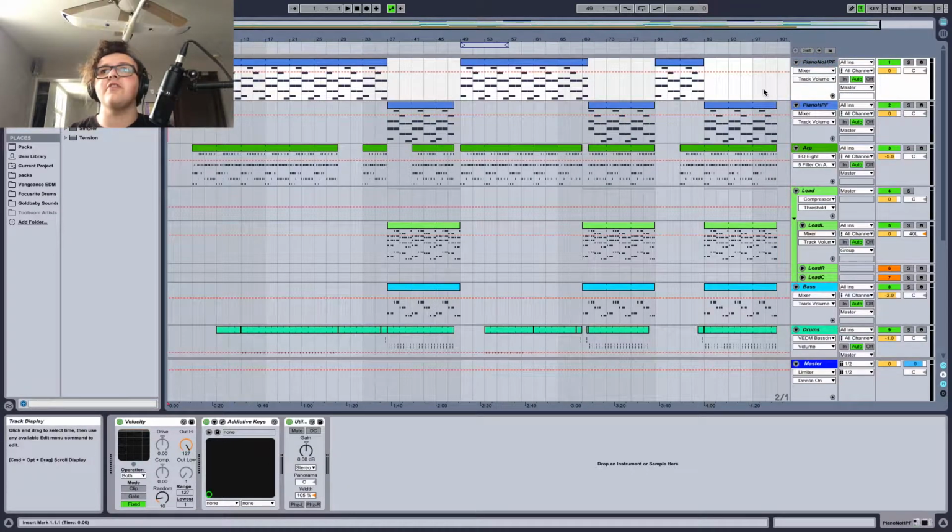So the first track is right here, this piano no HPF. That's no high pass filter. Basically, I get really lazy with automations, so rather than have one piano track where it's just automated high pass filter on off or whatever, I just do two separate tracks. Like, it's no big deal. I use Addictive Keys, which is a really lightweight piano plugin. Yeah, so the first one with no high pass filter sounds like this, kind of bassy.